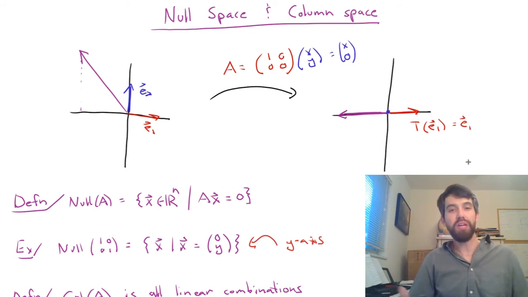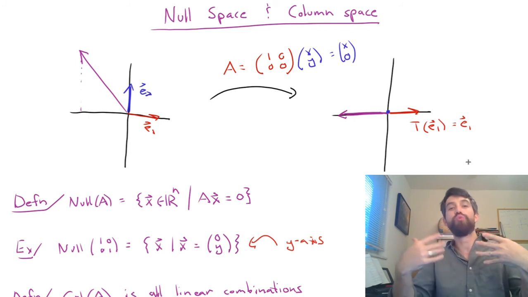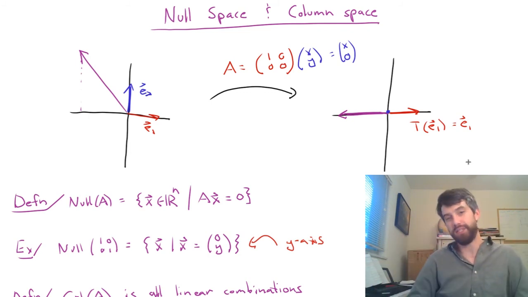But now what I'm looking for is, in a sense, all of the output values. I want to look at the range of my matrix A. I want to look at all possible AXs. Well, nothing that isn't on the X axis is allowed to be included because my transformation takes everything down onto the X axis.